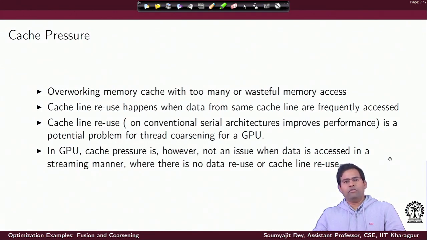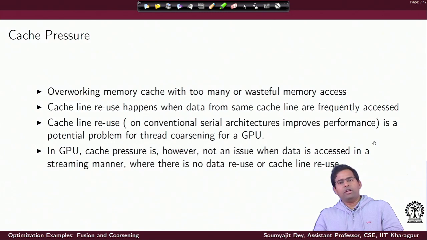So if you have a GPU kernel where a thread is accessing a cache line multiple times, let us say you have a for loop using which the thread is accessing consecutive data elements, then that's a bad thing. Ideally you should not be writing the code like that, but if the program's nature is such that the thread is accessing consecutive locations, then in terms of warps it is going to access the cache line multiple times by the same thread, which is good in the sequential serial architecture but not in the GPU. Now consider that you are coarsening this kind of a program. Then this thread will be performing its own execution of a for loop where it's making multiple accesses of a cache line, and it will also be doing the activity of another thread in the original kernel, and for that also it will be sequentially accessing the elements inside the same cache line.